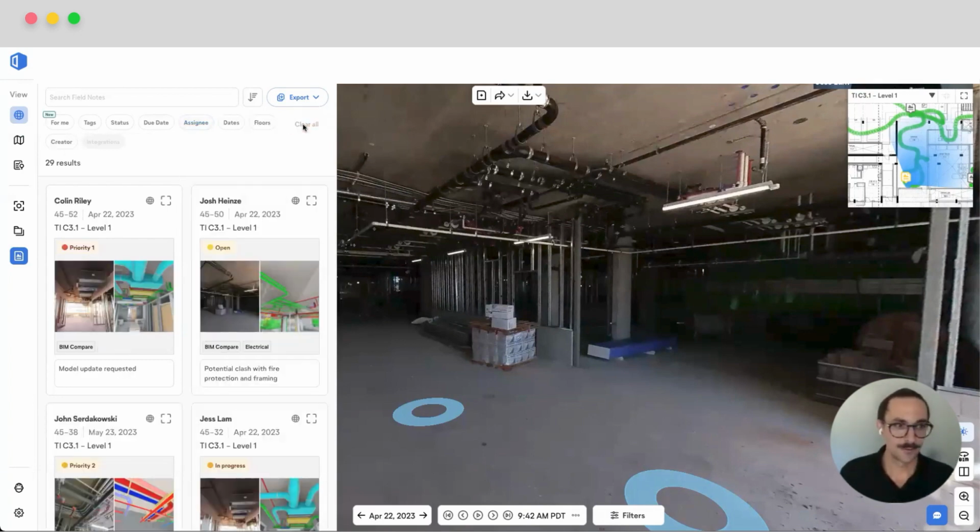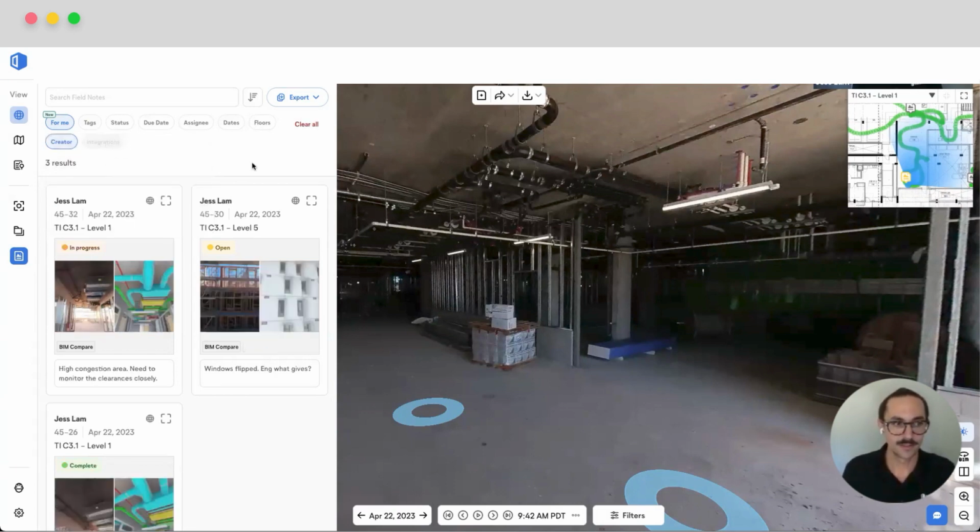One feature that I wanted to sneak in as well is the new For Me filter. So if you click the For Me button, you can actually filter down to things that were assigned to yourself, things that you're watching, so if you're on the field note watch list, or ones that you've created. And so you can quickly see all the field notes that are most relevant to you. So for those of you on projects where you're creating dozens or more field notes a week or a day, you can quickly find everything you're looking for by filtering down with the new For Me filter.